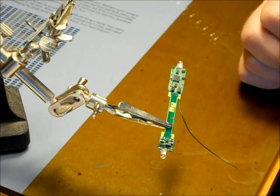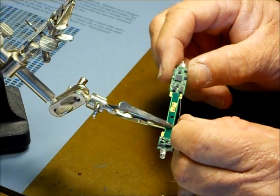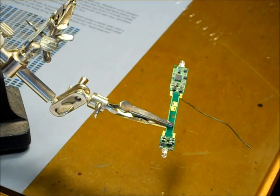There's no big glob of solder. You can see that my insulation didn't melt way back, and I have got a wire now connected to my decoder. It's as simple as that.